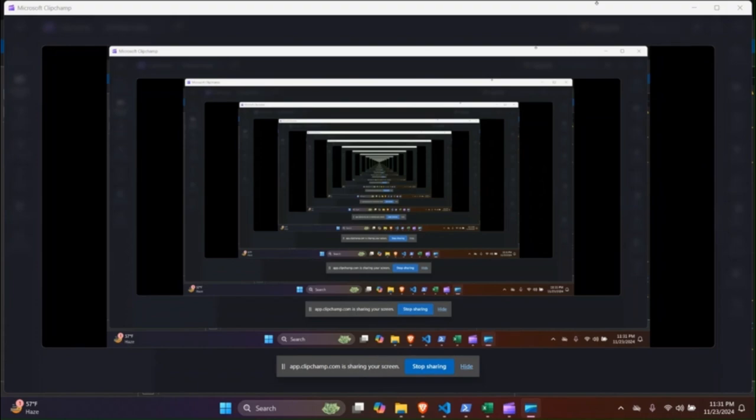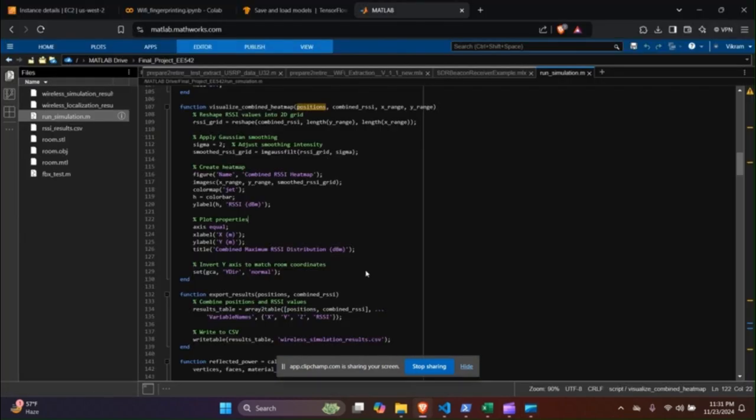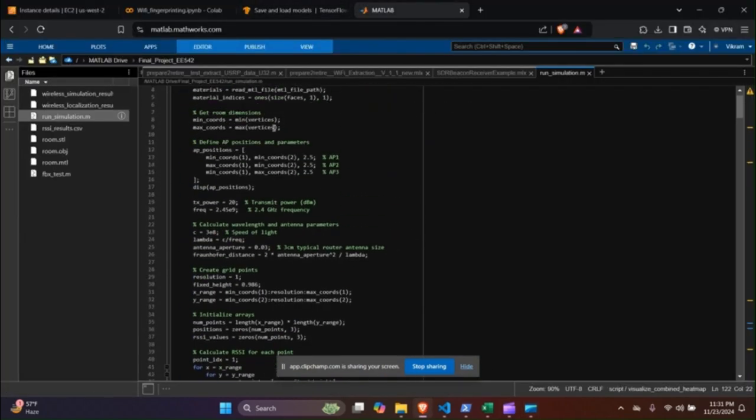So this week I worked on ray tracing. I wrote a program of my own to do my very own ray tracing. Instead of relying on the external libraries that MATLAB offers, I wrote everything from scratch so that it might become novel and more powerful. So I will show you the code. So this is the code.